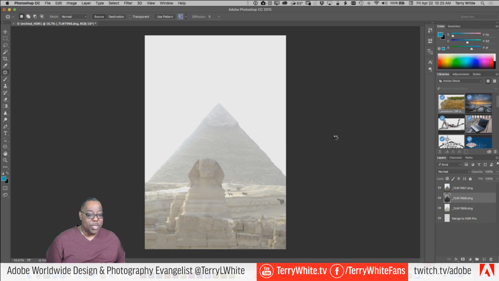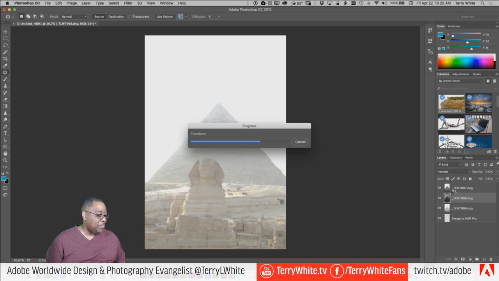It will take longer to do it in Photoshop, as it has to check for every little thing. And it's putting them all together here. So it's opening up 3 raw files and then merging them together on this final layer. But it will give you way more options for controlling how your HDR looks. So it just really depends on what you're doing.